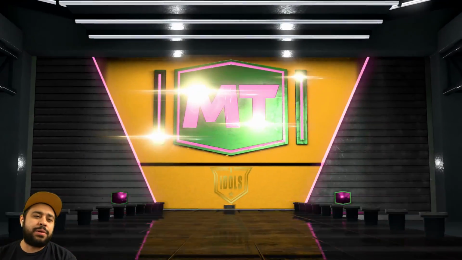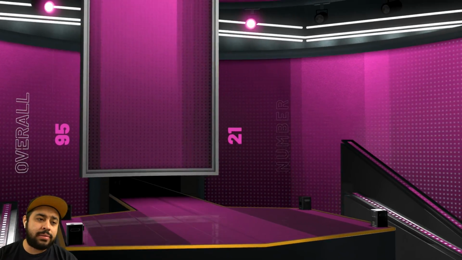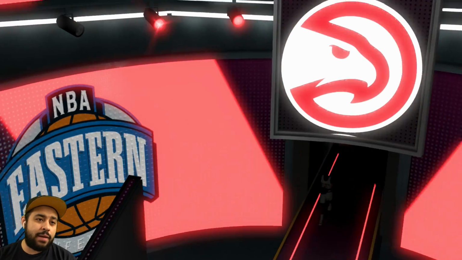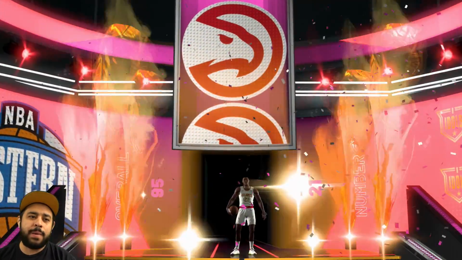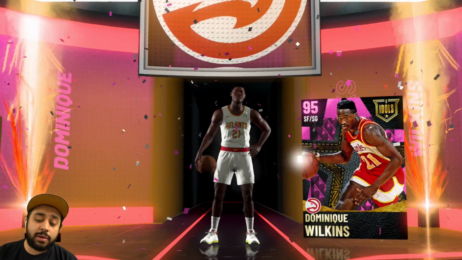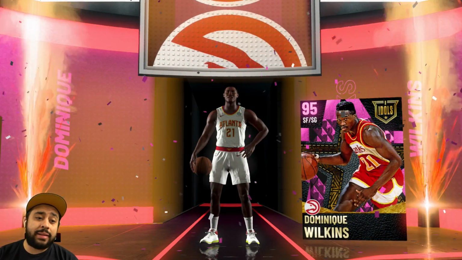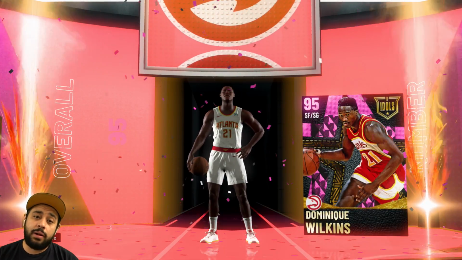So let's go ahead and introduce him, the Pink Diamond, the second player in the idol sets. As we continue to collect every single card, it's going to be the one and only. You already know, man. Dominique Wilkins right here. Hey, yo, this card looking really good. The only bad thing is I don't think you can add Ranger Center to him. That's what everybody's saying on Twitter. So that is going to be a little bit of a letdown.